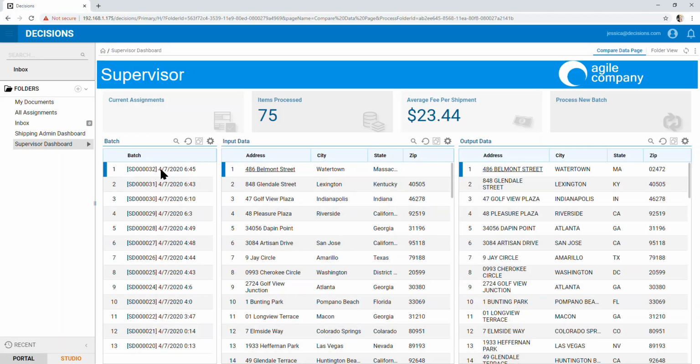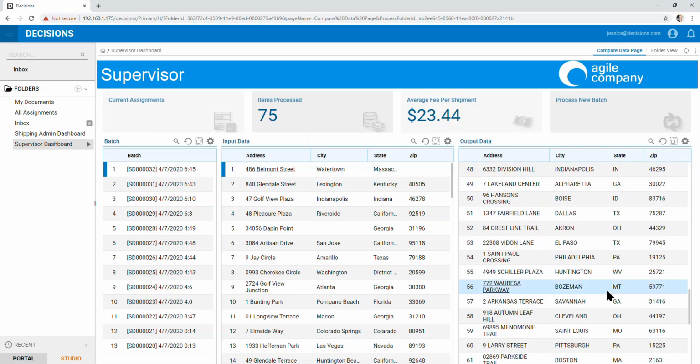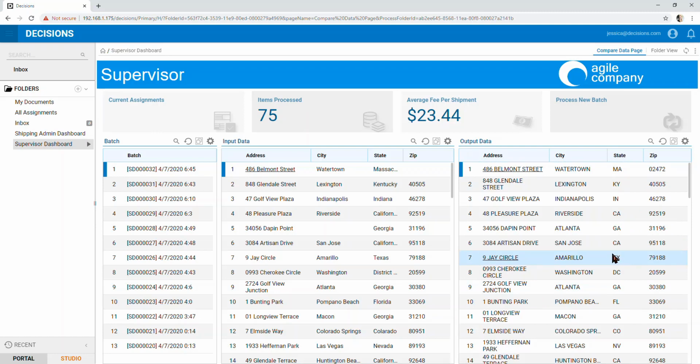All right, great. So I click on this batch that I just ran. We can see 75 items have been processed. There's no current assignments tied to it. So if I look over here, I shouldn't have any red bubbles, red lines, which I don't. I can see the average fee per shipment has gone up a little bit. But really when I come over here, I can see I'm not missing any data.